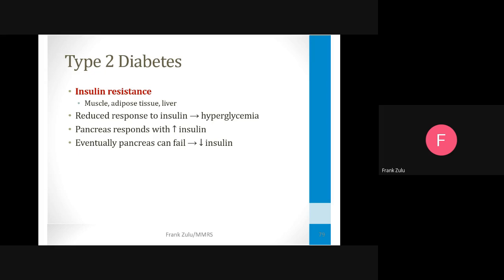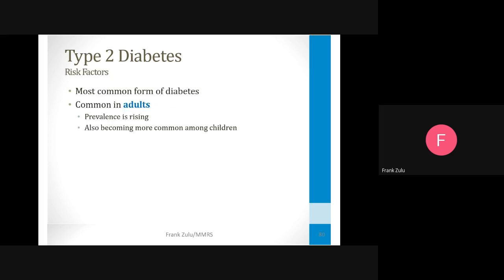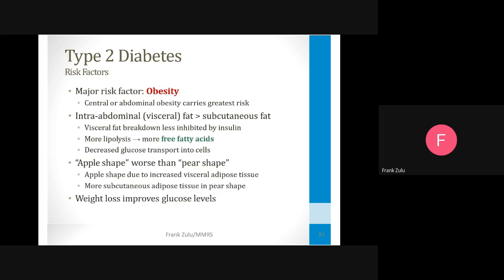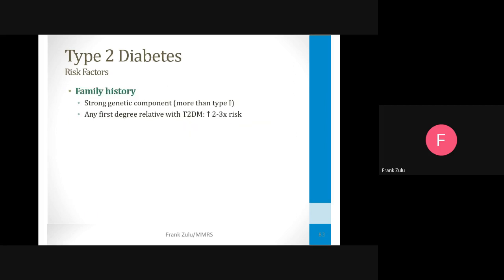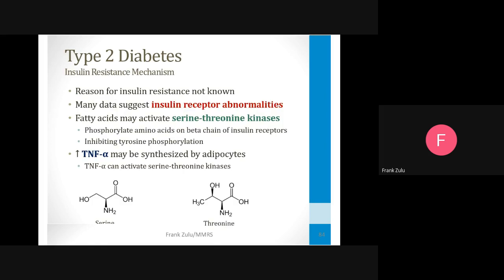Type 2 diabetes, I said the problem is insensitivity. Okay, the muscles are failing to pick up the glucose. I said the lack of exercise, sedentary lifestyles, eating junky food, those things are actually predisposed to diabetes. So it means anyone is at risk of having type 2 diabetes. Family history, some people, because their mother had it, their elder brother had it, they are most likely going to have it as well.